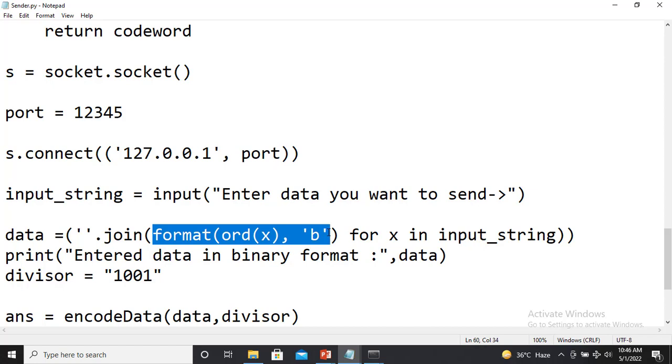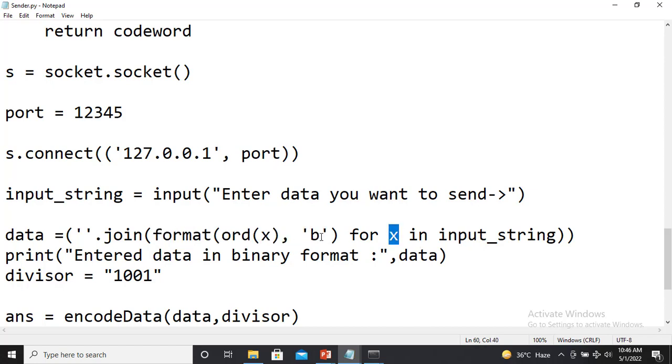Here, your character data, one by one, will be converted into a binary string using this format, and all those will be joined in the sequence and assigned to the data.